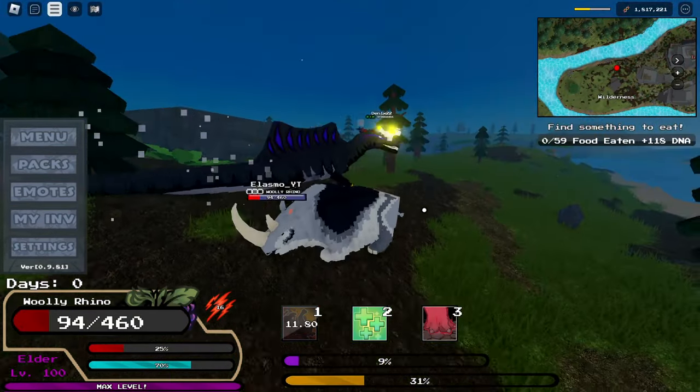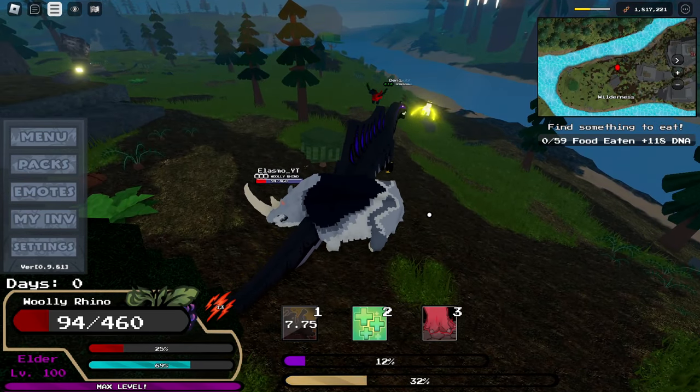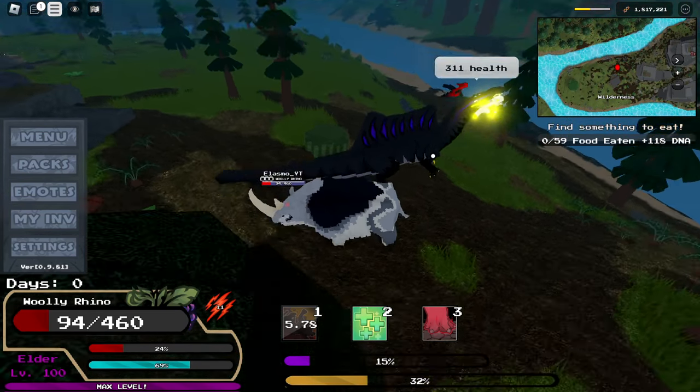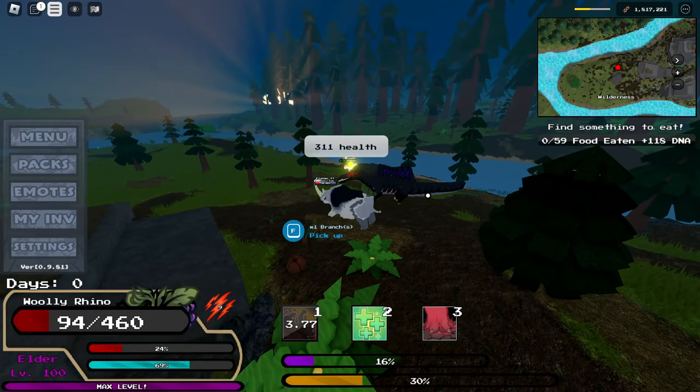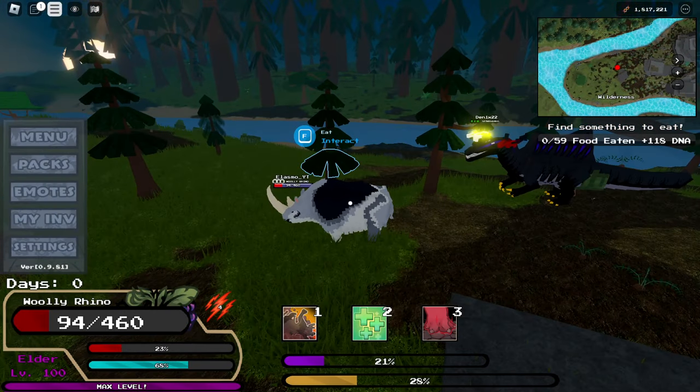So this is the rhino. It's very epic. It has a skin, too, that I'm not gonna show now, because it's 400k DNA, which is an absolute scam. So I'm gonna wait till I get a purple crate or something. Then I can show you guys the skin.